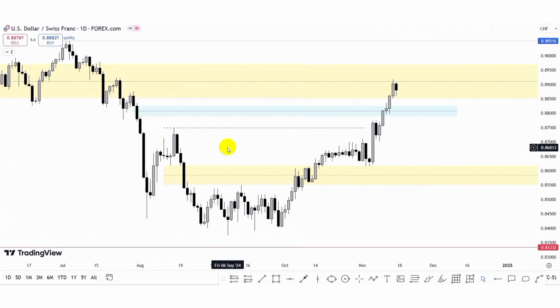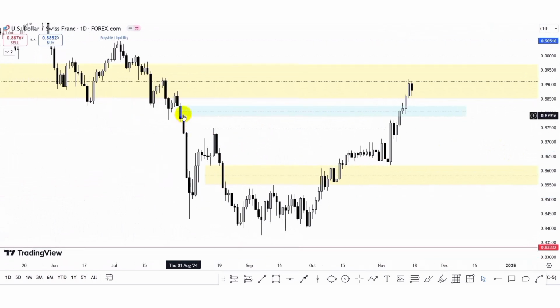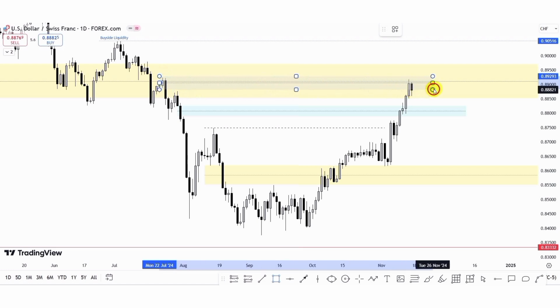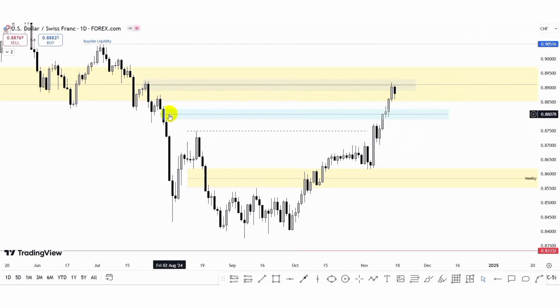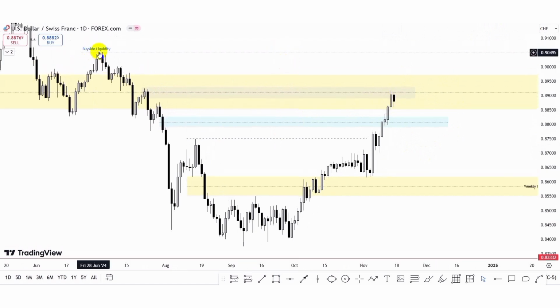So here in the daily time frame, we can see we have this fair value gap. This is our weekly inversion fair value gap, and we can see how price is reacting at this order block, which is resting within the main threshold of the weekly inversion fair value gap. Now we have price took out this buy side liquidity, fill up this fair value gap. Now we have the reaction at this order block. This is our buy side liquidity. This is our draw on liquidity.